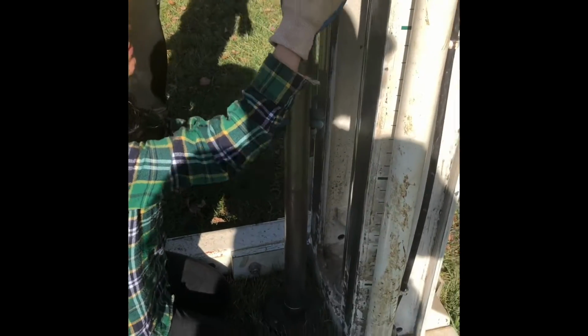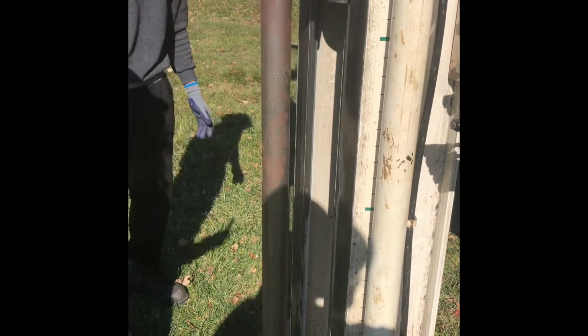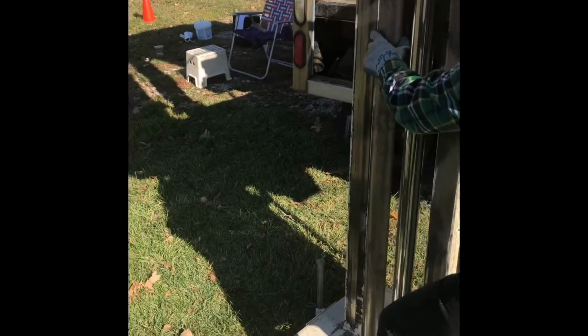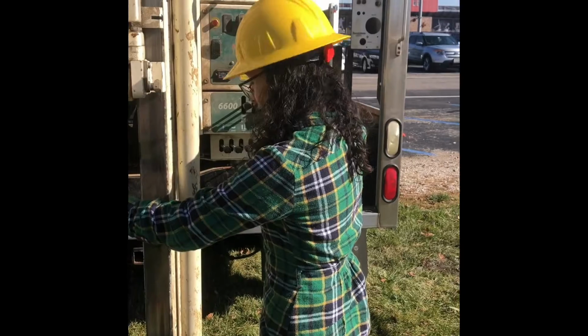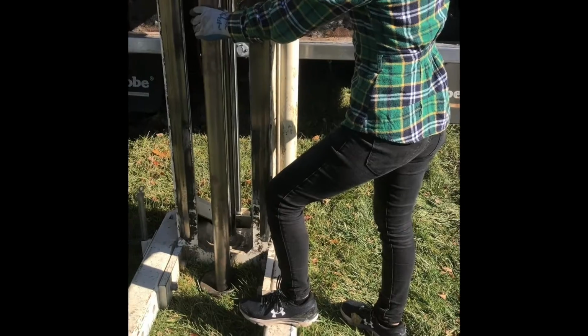Okay, and then that's there. Make sure everything is level. So now what you're going to do is level it. You don't level the machine, make sure it's level, and then you move the rod around until it is level. Right. So now that the rod is level in both directions, this way and that way, so it's both sides? Yeah, both sides. That one looks good. That one looks good. Okay. Just push it in.